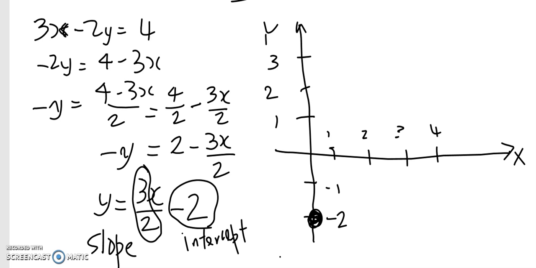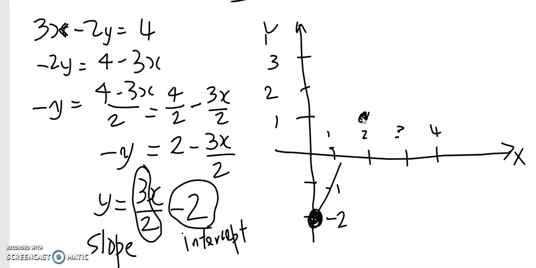My slope is 3 by 2. What does that mean? It means that I go up by 3 from this point. I go up by 3 and right by 2. That is the whole idea. So up by 3 will be 1, 2, 3. So this is where I end up by 3. By 2 basically means 1 and 2. This is where I end up. Okay, that is my second point. So I go up by 3, 1, 2, 3, and right by 2. That is what 3 by 2 means.